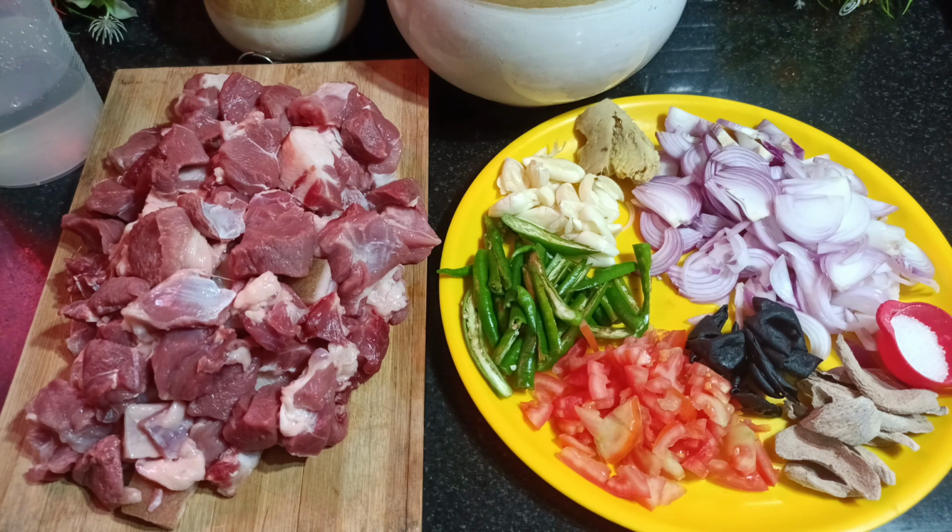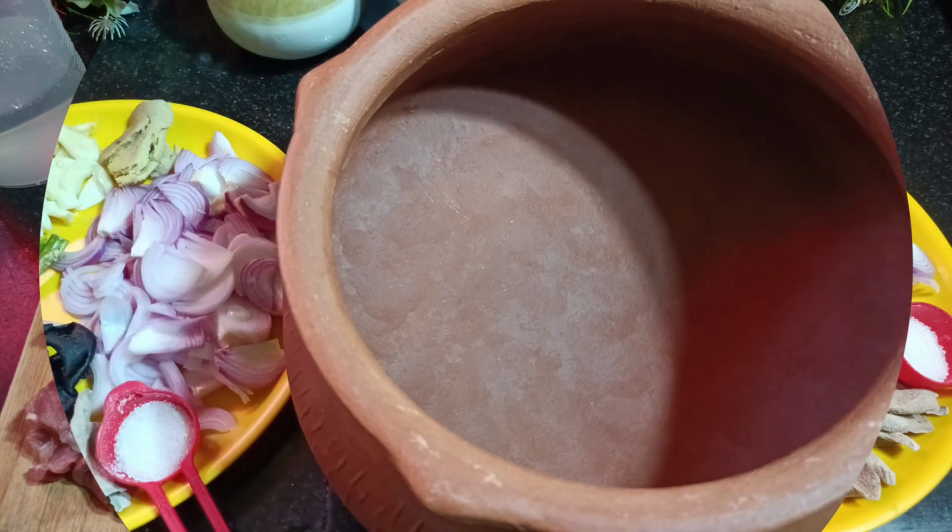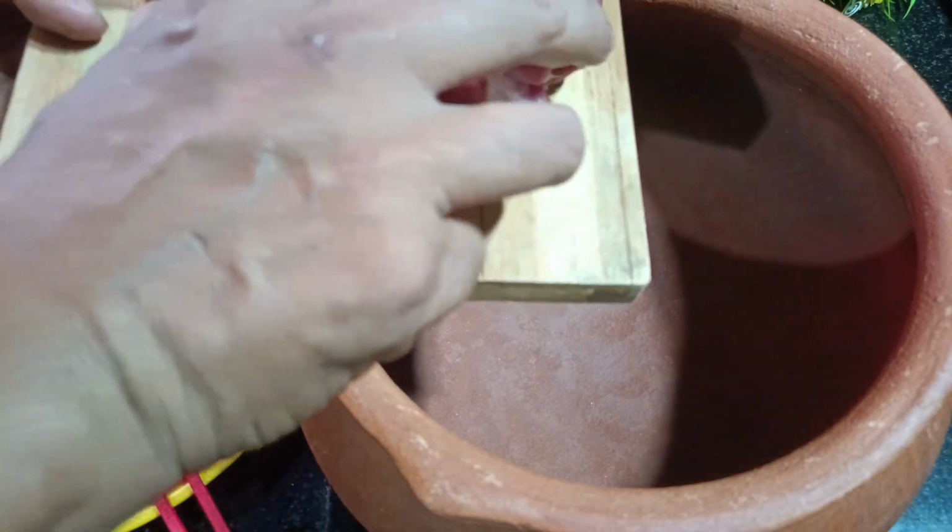So let's start, and I'm going to make this in a clay pot. And we also need salt to taste and water to cook. So let's start with the cooking process now. Now let's do the mixing part. First we'll add pork.